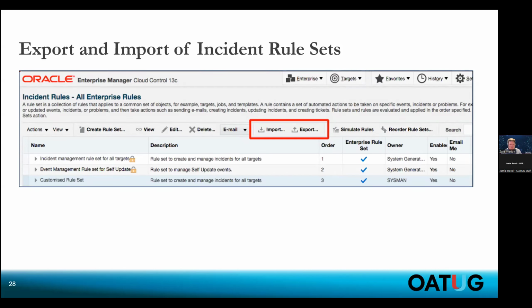But please note the rule sets with incident rules include incident rules, users, recipient email addresses, targets on which rule sets are configured, and notification methods, and these can be exported. But if any of the entries are associated with particular server names, those might be removed in the export import process. Some of those entries are removed, but the emails might still be there. In other words, don't just do it and forget it. Make sure that you review it afterwards and make sure that the emails associated with the new import are appropriate. And if you have any other server rules that weren't removed, you want those to happen.